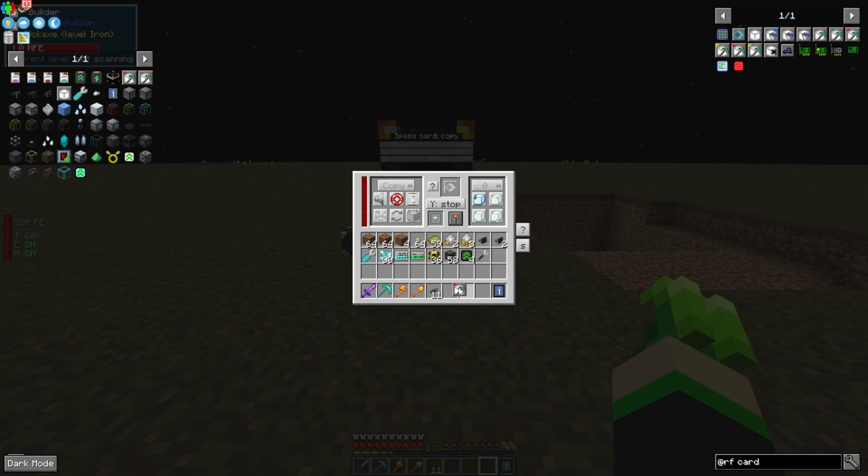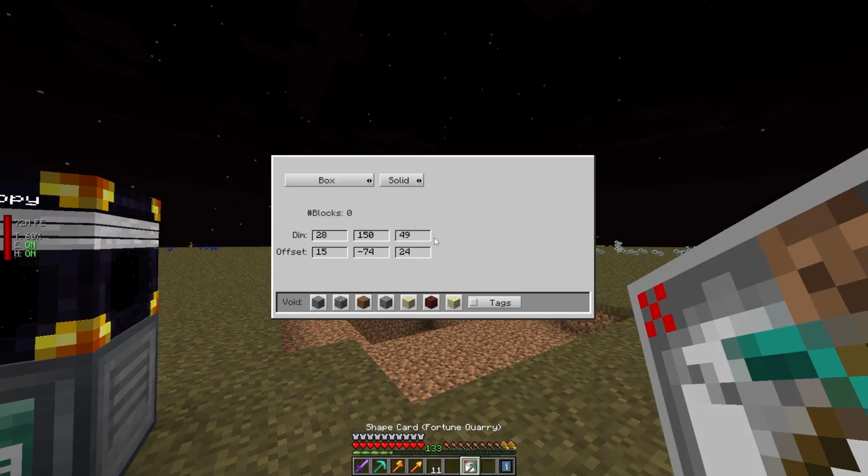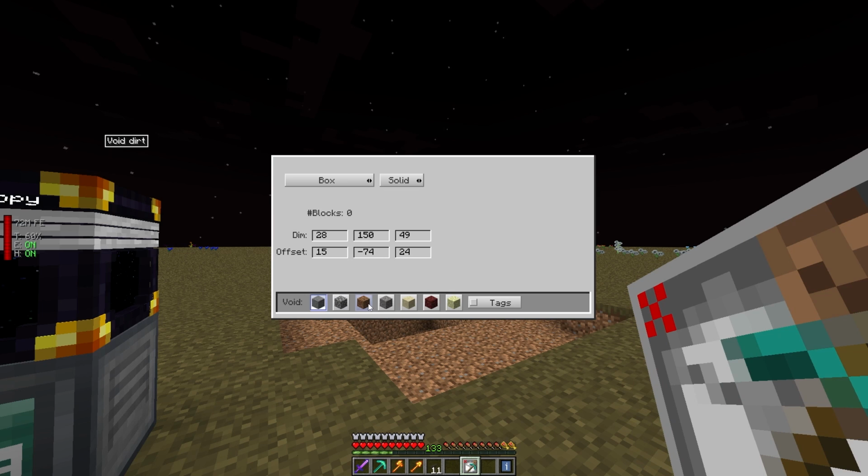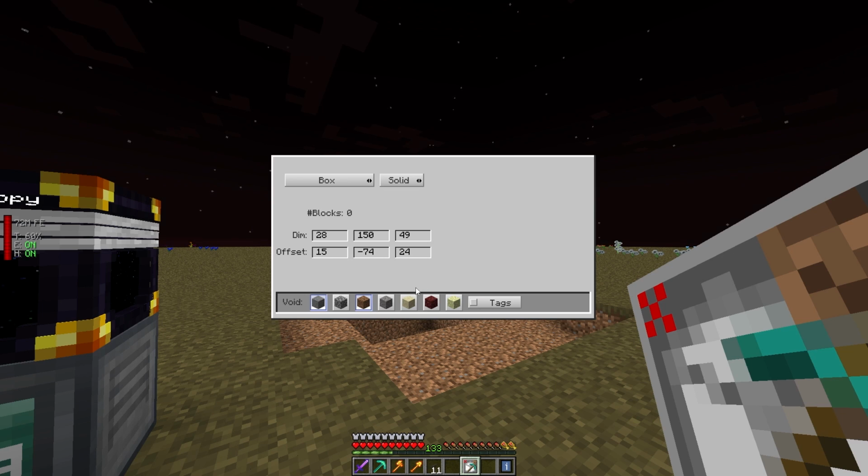Now you could also take this shape card, and before we do this, you can come over here and click on what you want to void. If you want to void stone, cobblestone, dirt, you could void all these different things. I don't want to void cobblestone. I do want to void dirt, and the rest of these aren't actually in there. So I just want to void stone, and I want to void dirt.